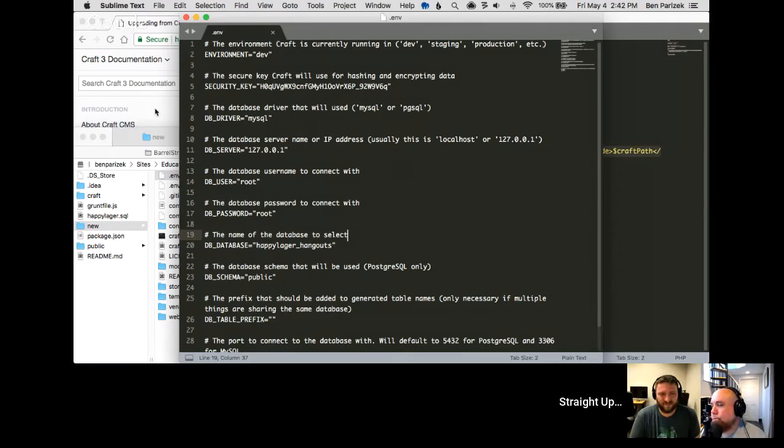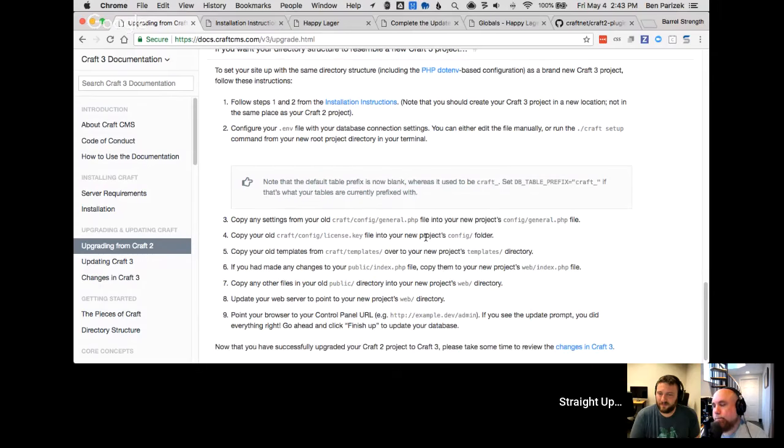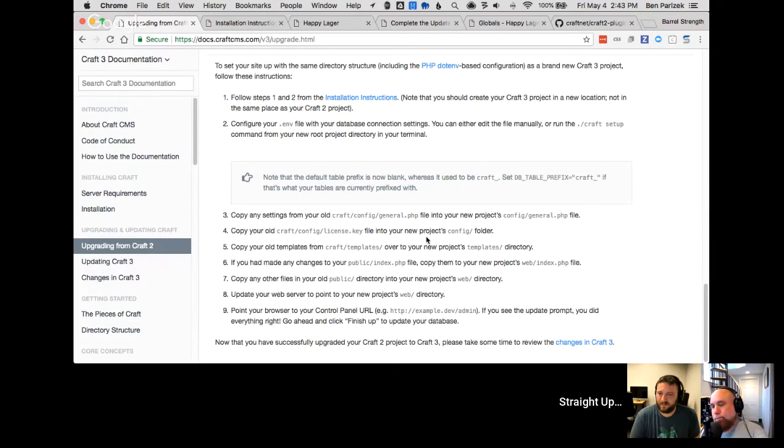Okay, great. Well, we should have saved that till the end of the walkthrough, but there we go. There's some discussion on the .env file and the new Craft way of doing that. Let's continue. We have just updated our .env file with our database credentials. Let's remember where we were. We're on step 2. We updated things with the database credentials. Now we can run Craft setup.